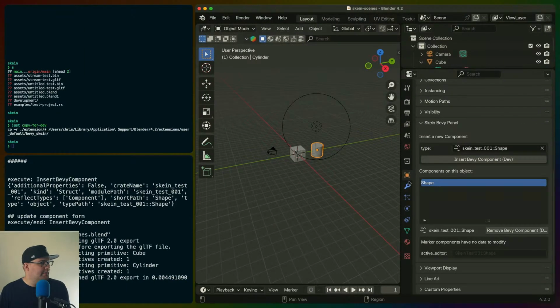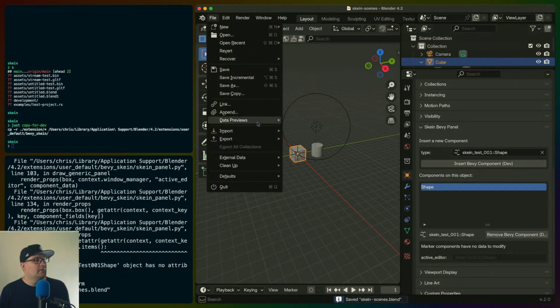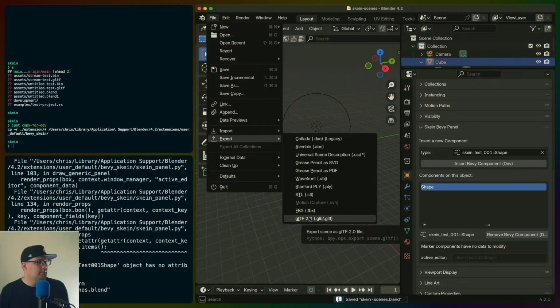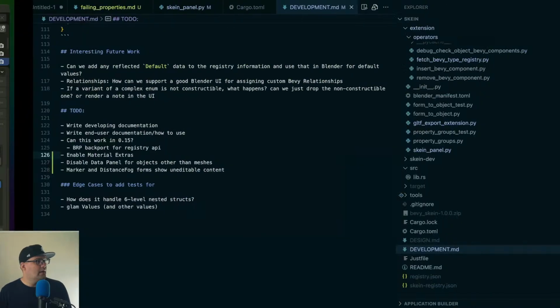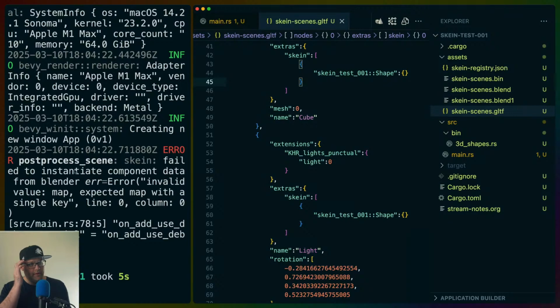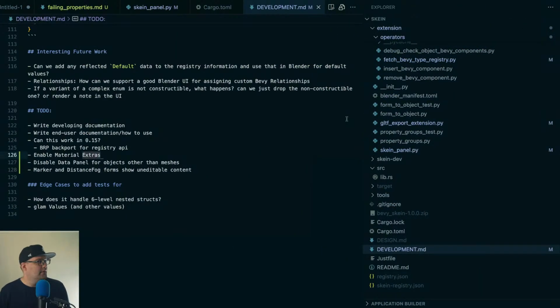So let's get rid of distance fog on this other thing, since it doesn't even belong there. I'll export this, but failed to instantiate component data from Blender, invalid value map, accepted map with a single key. I don't think we get any other information here, if I remember correctly.